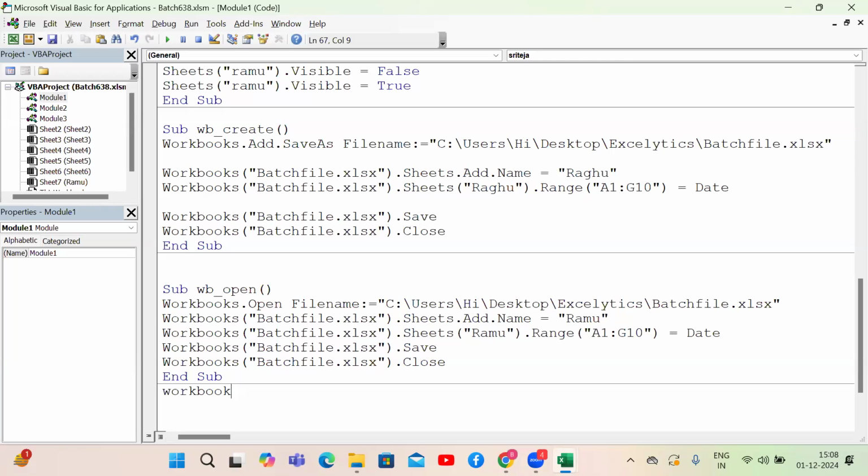Nothing else in real time, in the real world. Maybe you want to save a certain file in a different format. For that you need permissions, file system objects. Here we are talking about only Excel. That is interlinked to file system objects, which means dealing with different formats of files, text files.